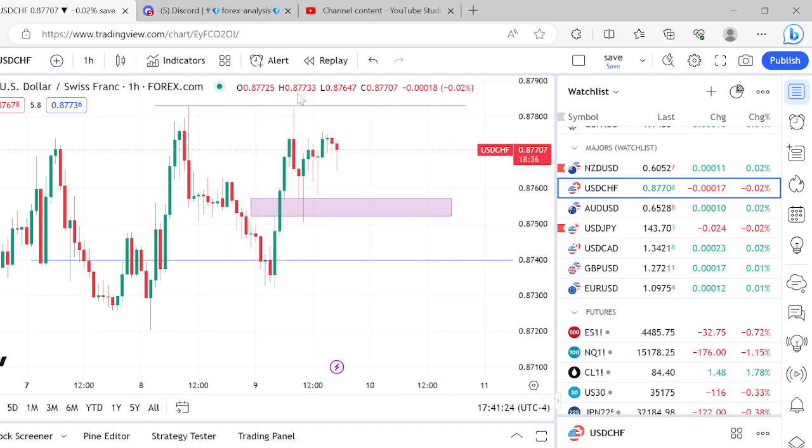So that was my original PT, but I did cut it right before New York close. And now some people will be like, oh, so you broke your rules. You cut it early. Nope. That's a part of my rules. It's a set part of my rules. If I have a position on into New York close and it still hasn't hit PT, I can close it out. There's nothing wrong with that.